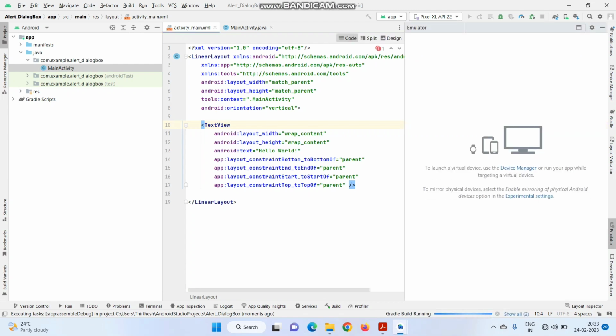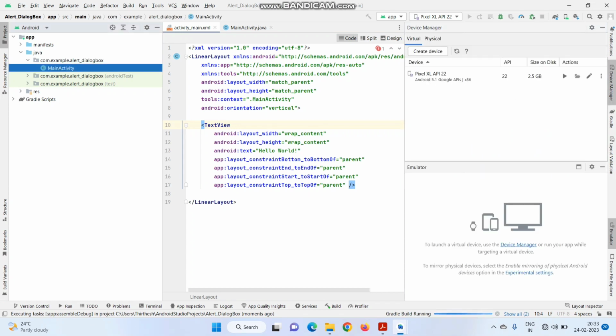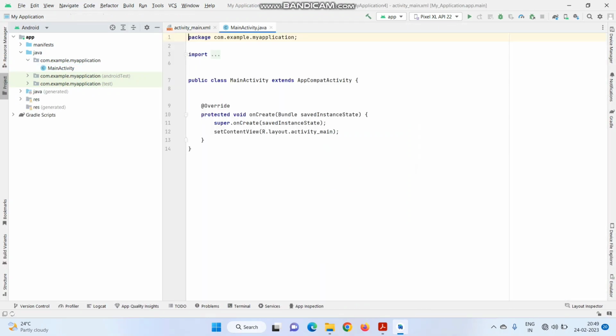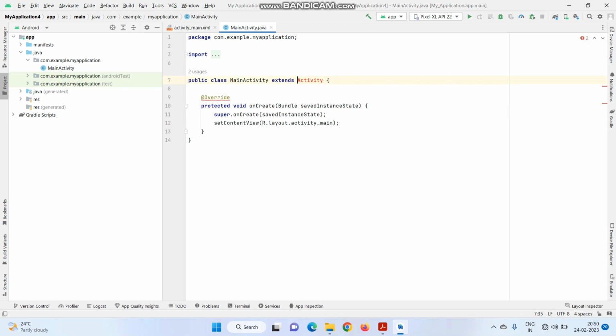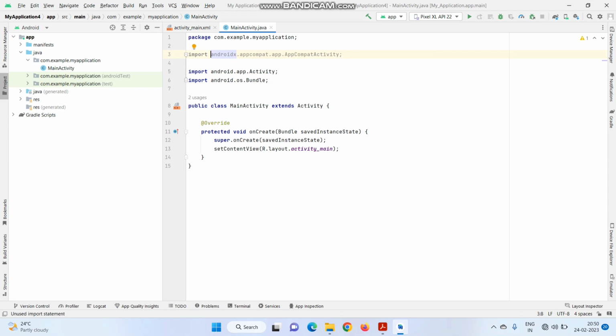Clear? If you're getting everything, then it's fine. If not, you can check the other application and work on it. Let me repeat. First, you need to remove this. You'll get an error. You should press Alt Enter and import the class. Once it is done, check whether any error is there.